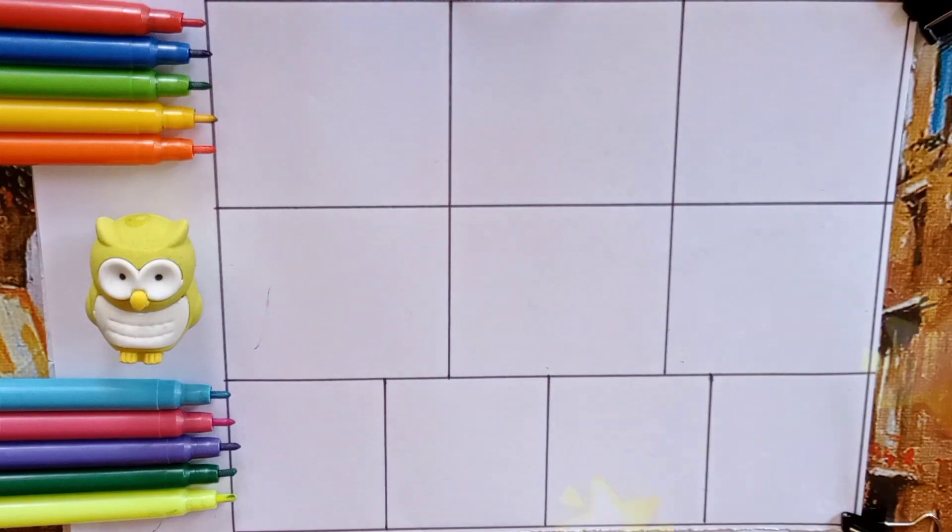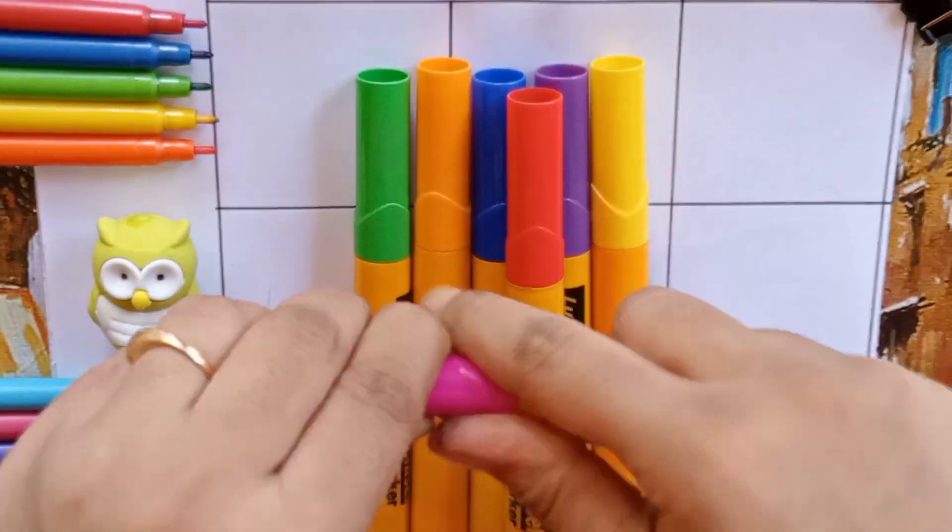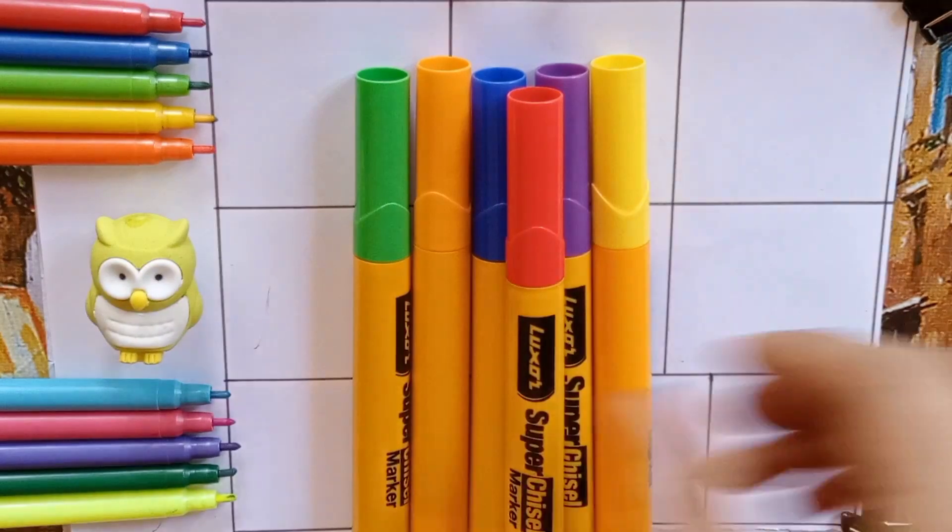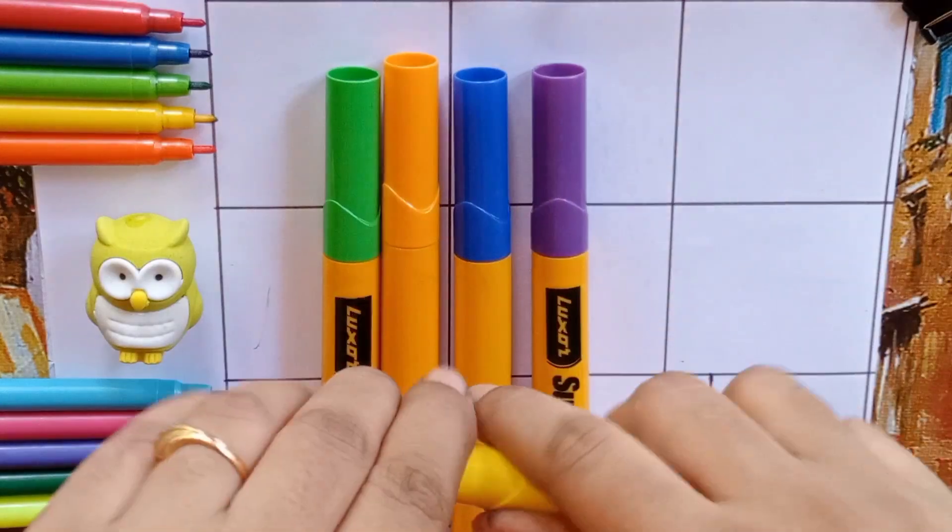Oh wow, color fans! So many colors. Let's learn the colors: pink color, red color, yellow color, purple color, blue color, orange color, and the last one is green color.